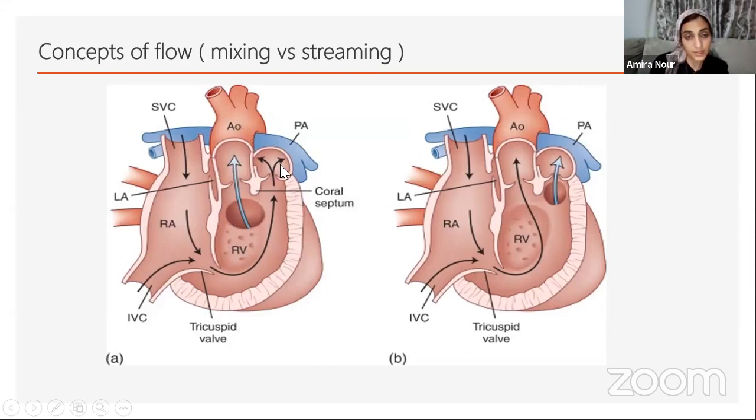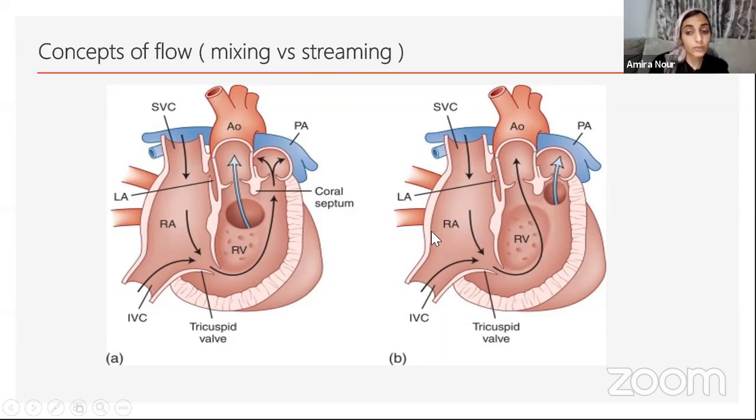with DORV subaortic VSD. However, the systemic venous blood from the SVC and IVC goes to the right atrium, to the right ventricle, passes away from the VSD and is pumped directly from the right ventricle into the pulmonary artery to go to the pulmonary circulation. So the desaturated blood will be pumped into the pulmonary artery and undergo oxygenation. Actually, this pathophysiology is very close to those patients who are having a large VSD. As we can see, the effect of streaming in this patient is beneficial.